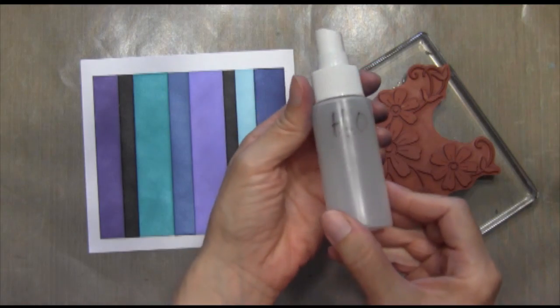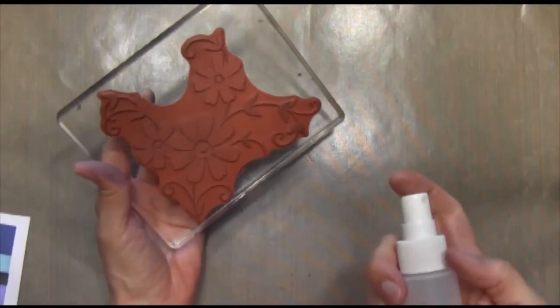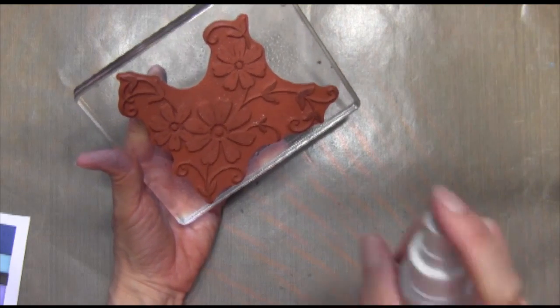So you may notice that my strips are actually longer now, and that's because I did this whole next step of the card with the camera off. And so I had to recreate all those strips and put them on a new sheet of scrap paper so I could show you how to do this.